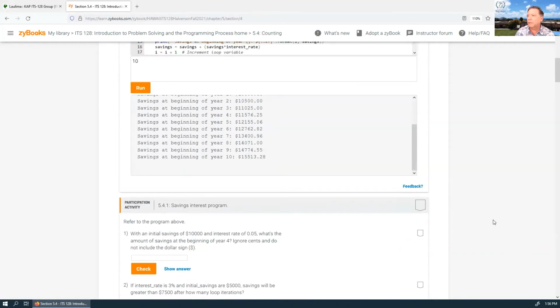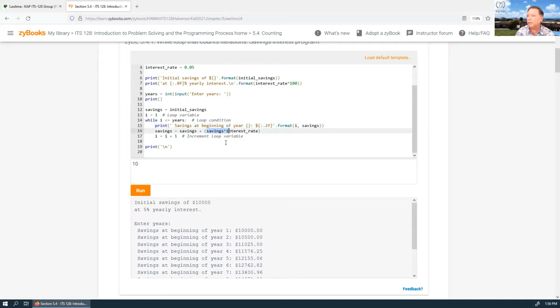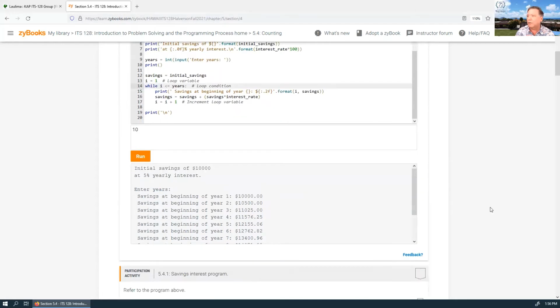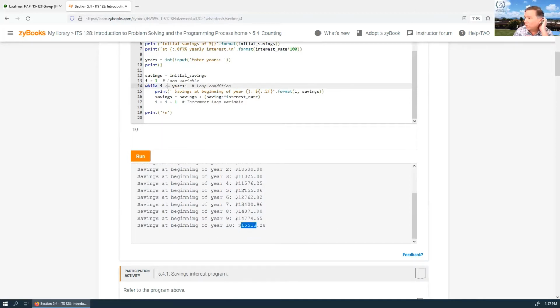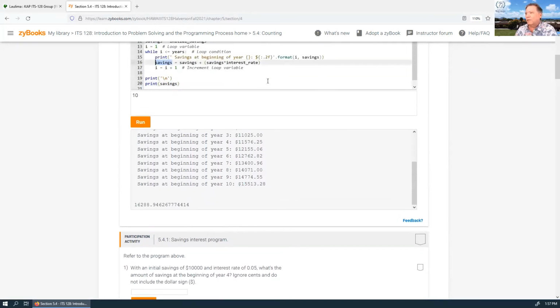So anyway, you can see that there's this incrementing thing. Each time we print this out for the year, see that this is the first one, and then we add and we increment and come back around. And so at the very end, savings is going to equal something that's bigger than this because we never really print the last one. We print the second to the last one. Let's print savings. It's going to be bigger. See, this is the last one, but then really savings gets added to one more time, and the very end of savings is really this.